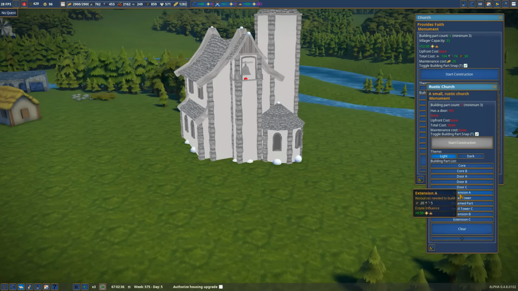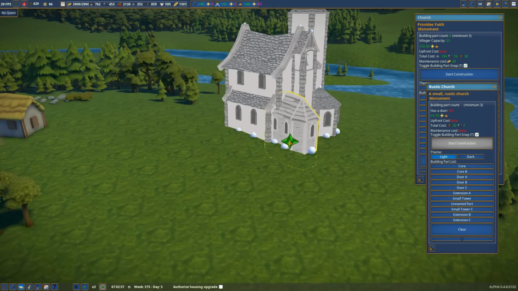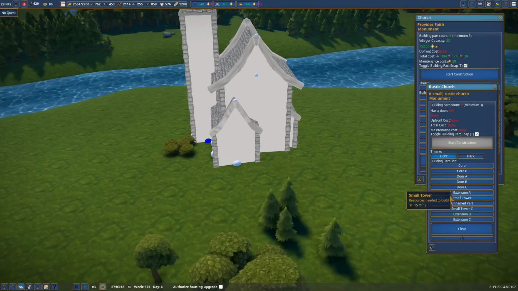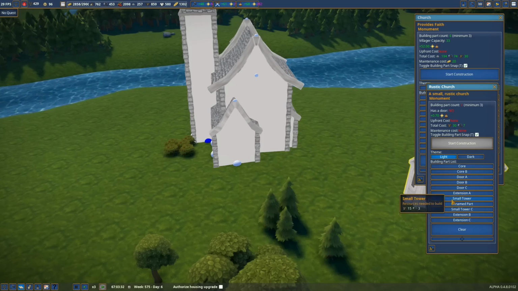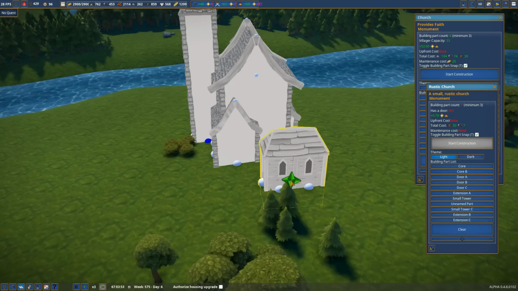What have we got? Extension A's. It's just a question of how this is going to look, kind of mixed in with this. Maybe at this end. So what have we got? We've got the extension A, small tower. Oh, we've got extension B's and C's, haven't we? Yeah, extension B, extension C.